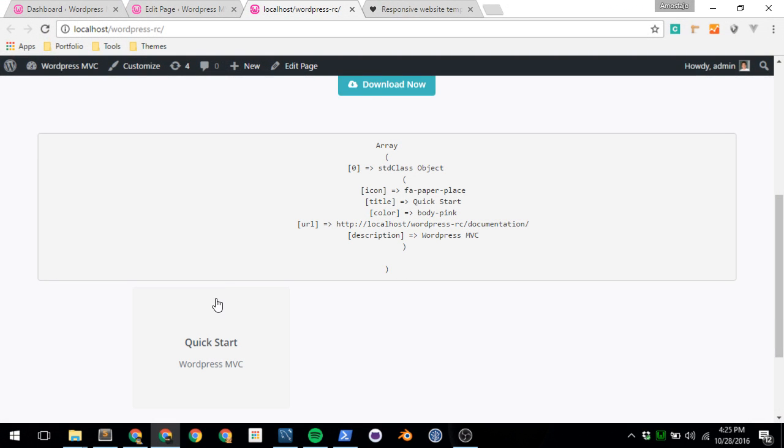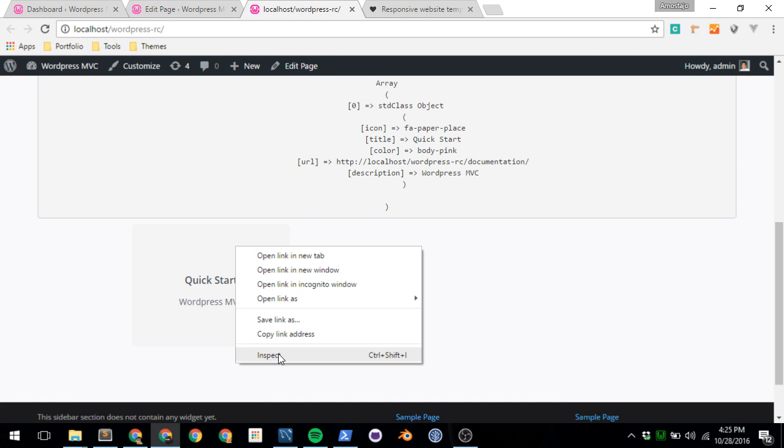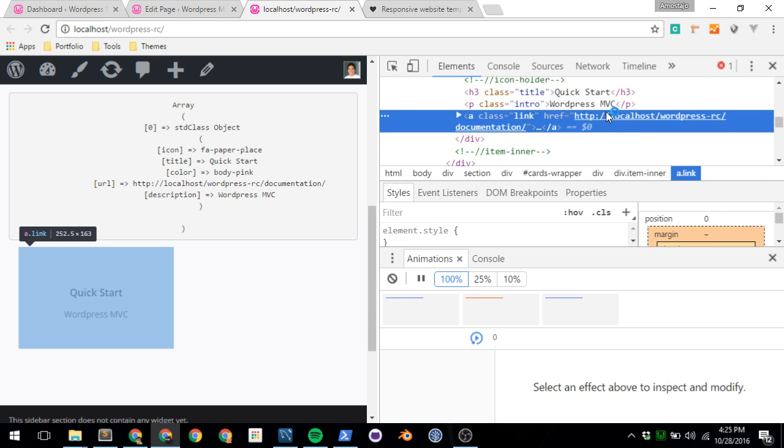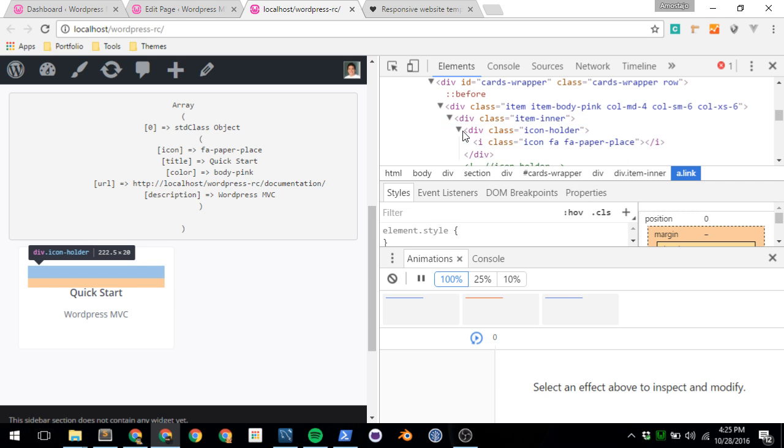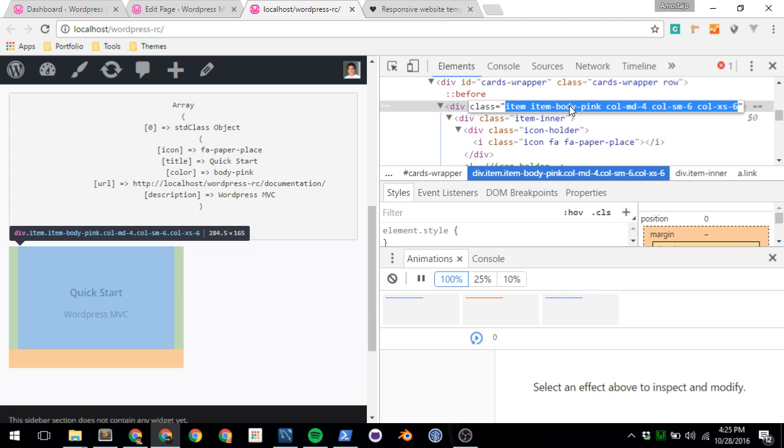Now there's an issue here, because this over here, the icon, this should not be body pink, should be just pink.